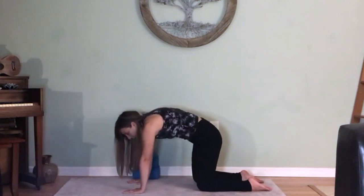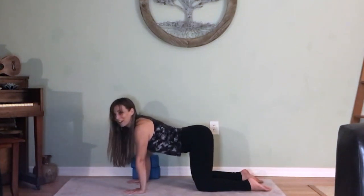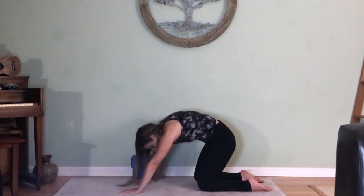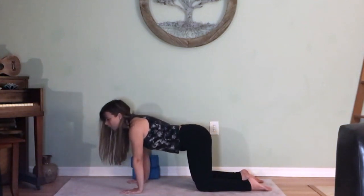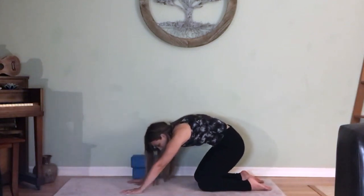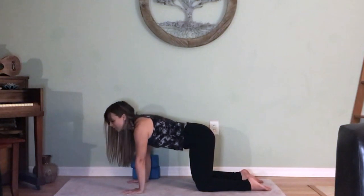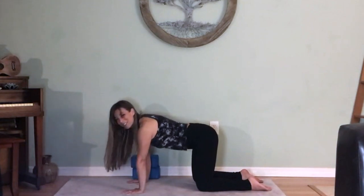And then inhale, come on back, stack shoulders over wrists, lift the heart, lift the hips, let the navel gently dip downward. And then as you exhale again, squeeze your navel up toward the spine, squeeze the breath out empty as you sink back. Mimicking child's pose, inhale, rotate back forward, lift through your heart, exhale, chin to chest, a little rounding as you roll back, and one more time, inhale, come on forward, lift your heart, and round your back for a full cat arch. We'll return to neutral here.